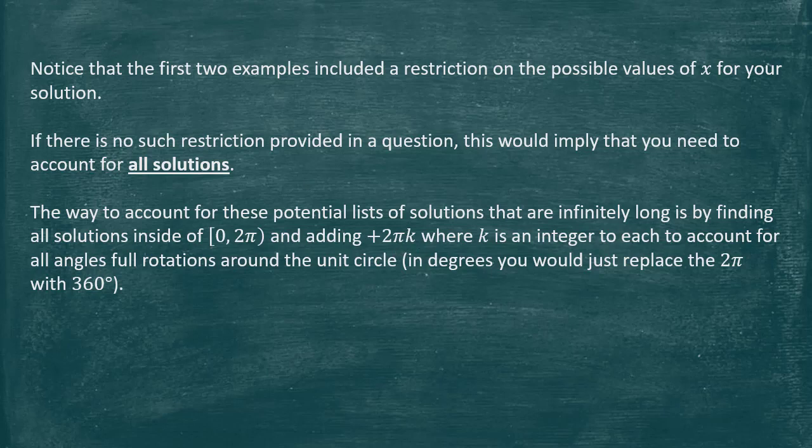And if you think of what we did to come up with the next 2, we just added 2 pi. So what we actually do to create an infinitely long list is, instead of actually figuring out what the next angle is 2 pi later, let's have an expression with it. So for that last one, it would have been like 3 pi fourths, but then plus 2 pi k to represent if I rotate in a positive way or in a negative way, hence why it's saying that k is just some integer.